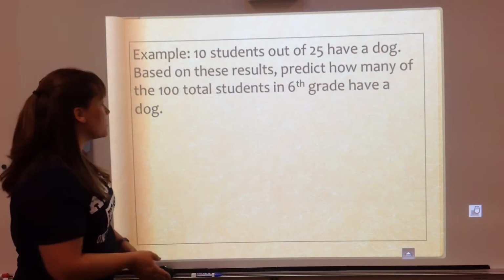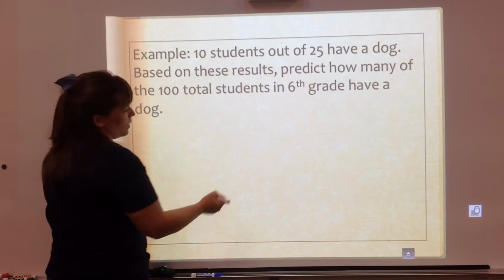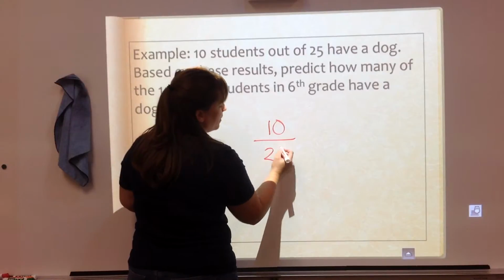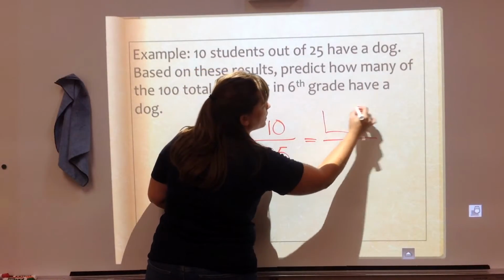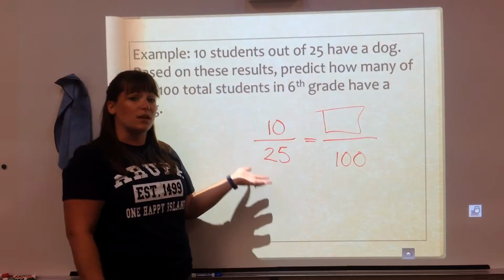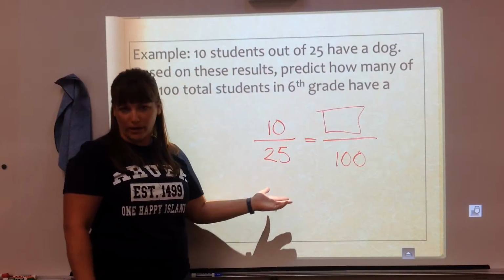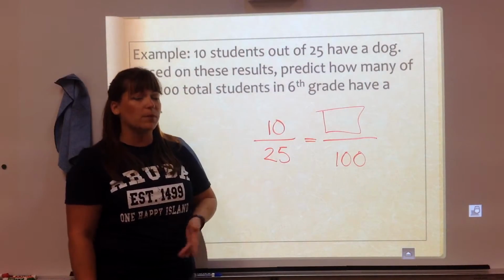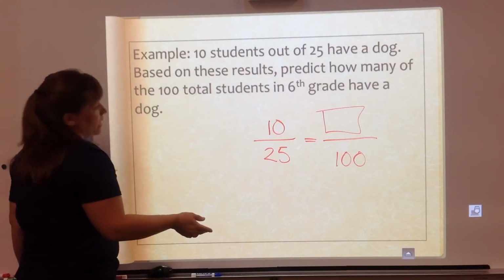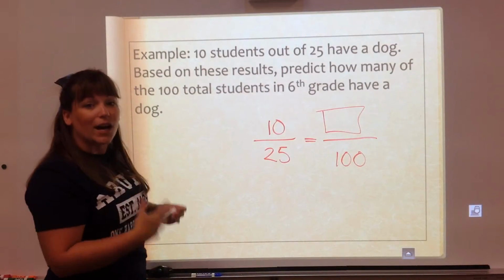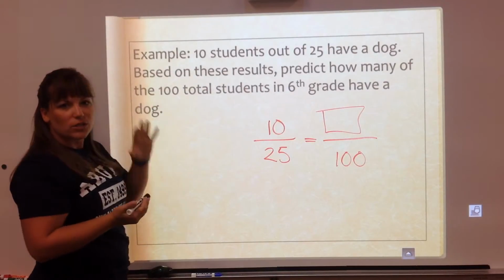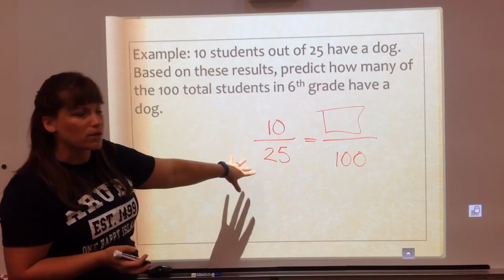So the example in the middle, you have a little bit more on your page than I do. So I'm going to write in what you have and then go from there. A blank here and then 100. So there's not always going to be a setup like this done ahead of time for you. That's why I have a purple page to help us walk through when you have to create this. What's missing out of here is the words, the context, and that's the big thing that I always want you to start with. So let's read the question and figure out what these numbers actually mean.